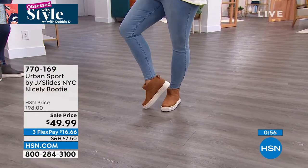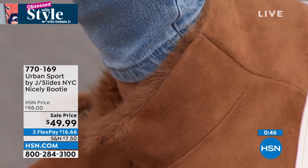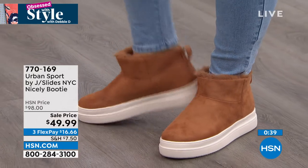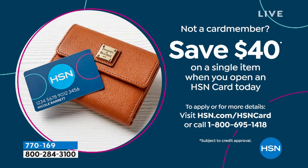If you're new to HSN, that means you spread your payments out over three months — so it's only $16 and 66 cents to get this home. The tan and the gray are the most popular ones. If you apply for your HSN credit card, this would be a $10 sneaker booty — we have a $40 giveaway today. We're giving you $40 when you sign up and get approved for your HSN card so you can apply it to a brand you've never tried that is phenomenal. Thank you so much, Michael — enjoy Seattle. I love your plaid, you're representing today.